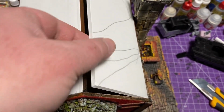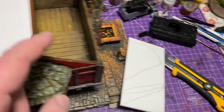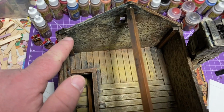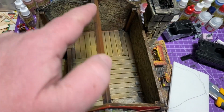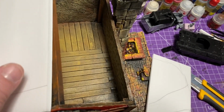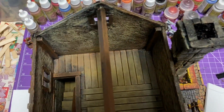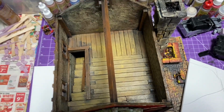Okay, so I started by cutting out some dollar store foam board to fit exactly into the opening of the second floor here. So when I installed that second floor, I put those balsa wood corner pieces in there, and when I put that brace across the center, I kind of sunk it a little bit in, so same width or thickness, let's say, of the dollar store foam board. That way the foam will sit inside there and not go higher than the edge of the roof. I plan on using shingles to do that.